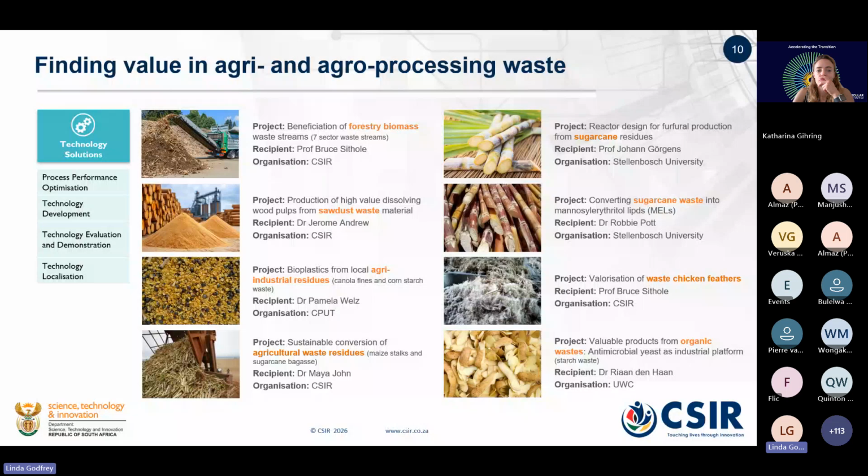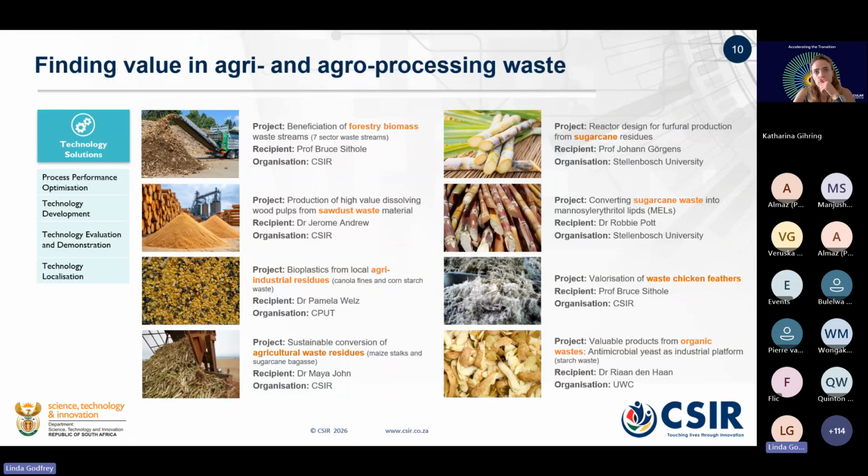Then we get into what I think is probably the largest of the portfolio investment under the waste roadmap, which was the technology solutions. And yeah, the logic in investing in this space was the easiest way to divert waste away from landfill is to find high value alternative uses for the waste or for what is in the waste. So it's around unlocking high value opportunities from waste streams.